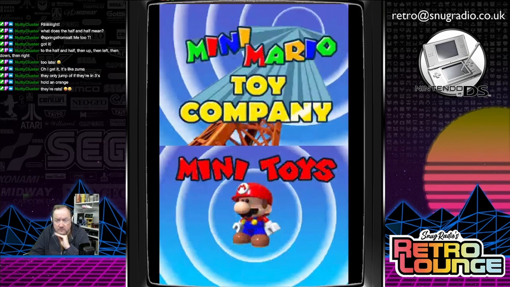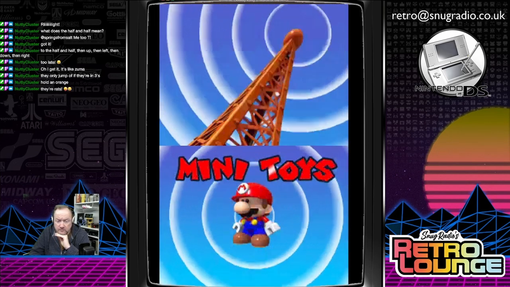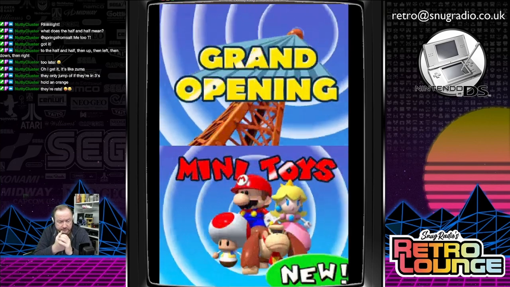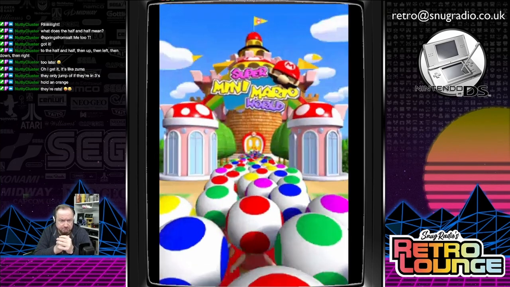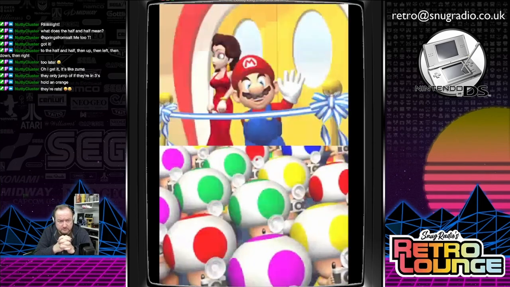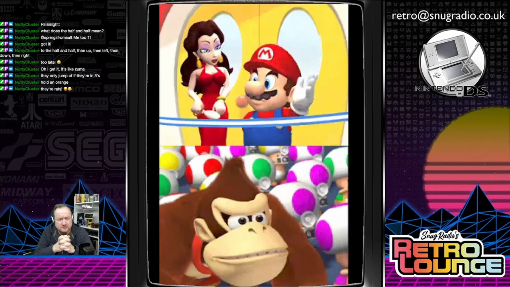The folks at Mini Mario Toy Company have announced the grand opening of Super Mini Mario World, a theme park based on their runaway hit toys, Mini Donkey Kong, Mini Toad, and Mini Peach. And here comes the fight behind it all, Mario, with his VIP guest Pauline for the ribbon-cutting ceremony.